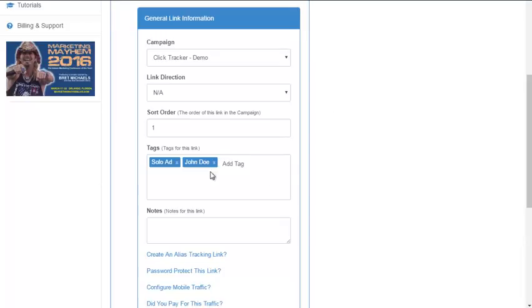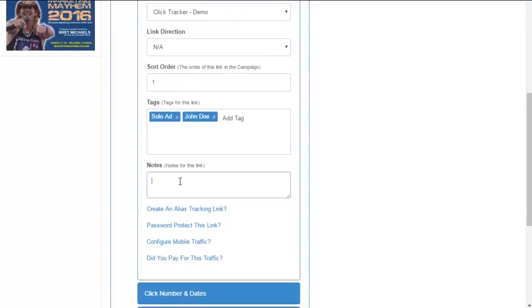So then you can easily get to that link to go and do any modification that you would like to do. Then on the notes field, this is strictly for you, and you can put in any type of detailed notes. It's not going to be seen on any stat report or anything anywhere for the public to see. This is just for your own well-being, to see any notes that you might want to take.